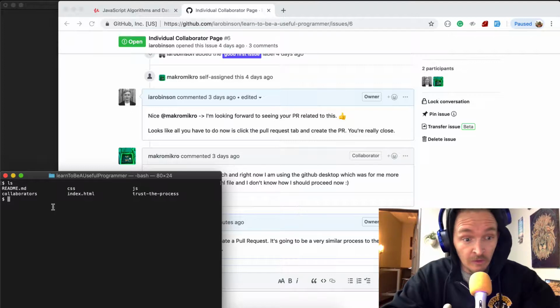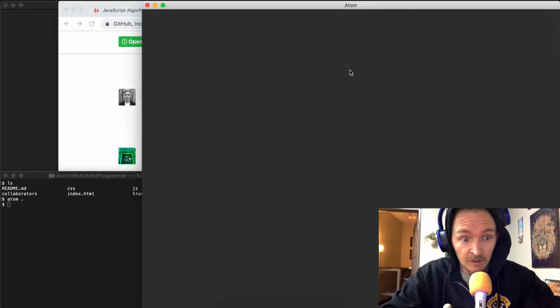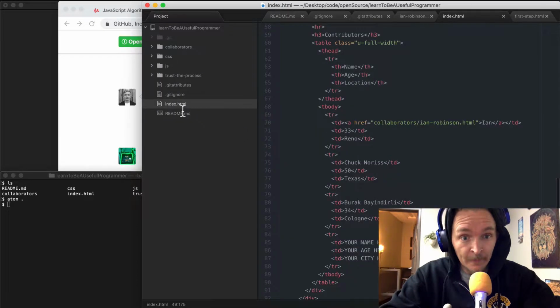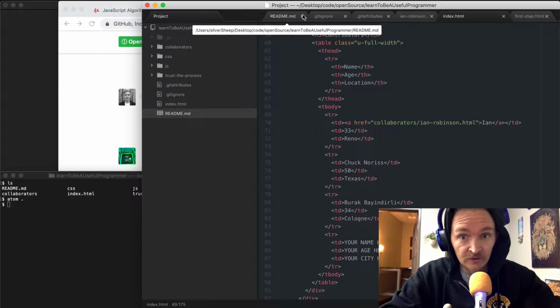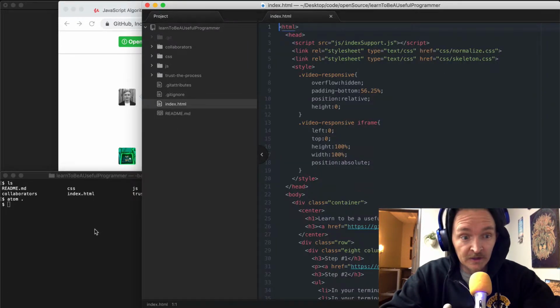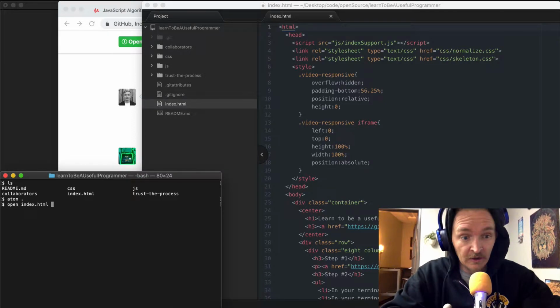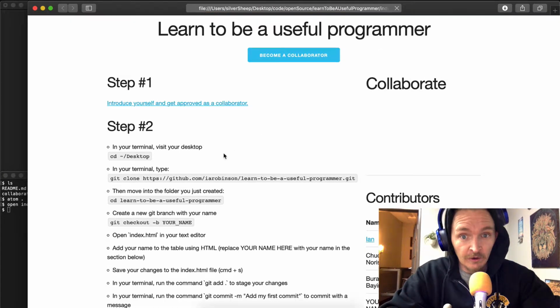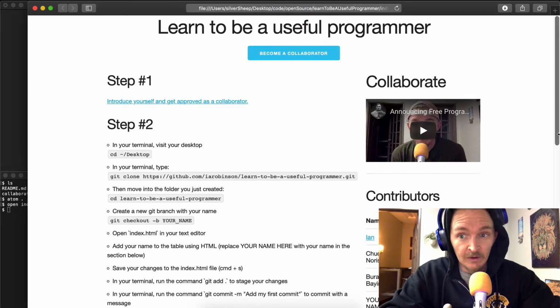So yeah, the first thing I'm going to do is I'm going to open up my text editor by pressing Atom and then the period key. That opens it up in the root, so I have access to all the folders that I had open last time I had this open. And so the first thing I'm going to do is just go to the index page, and I can also open the index page here using Safari so I can see the progress.